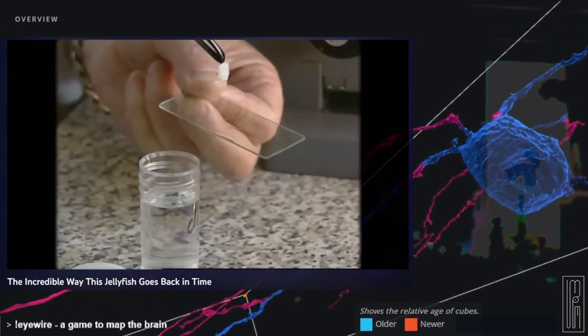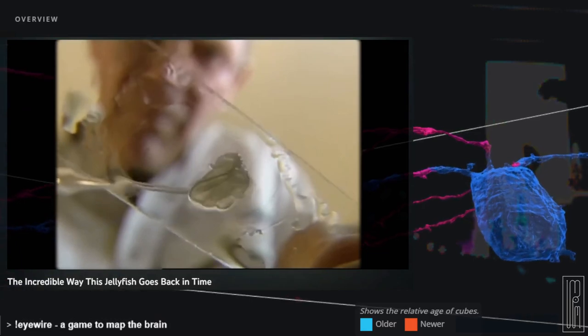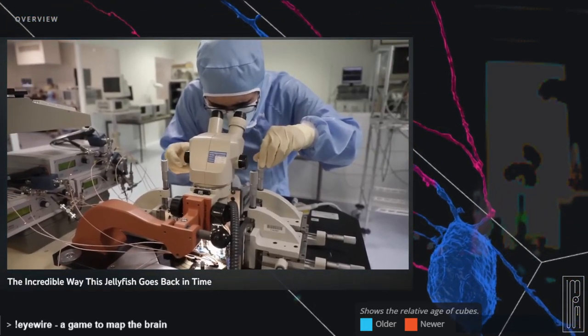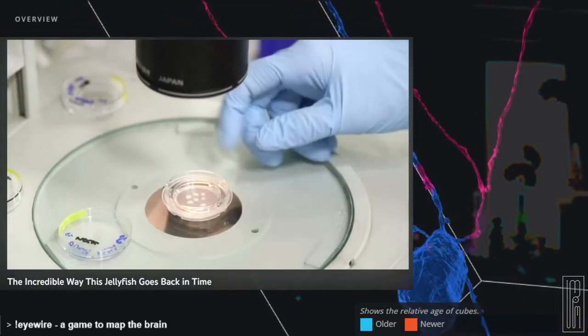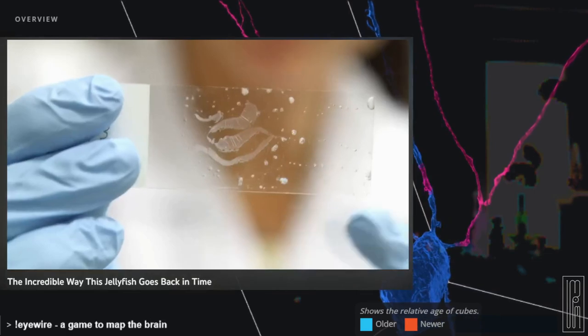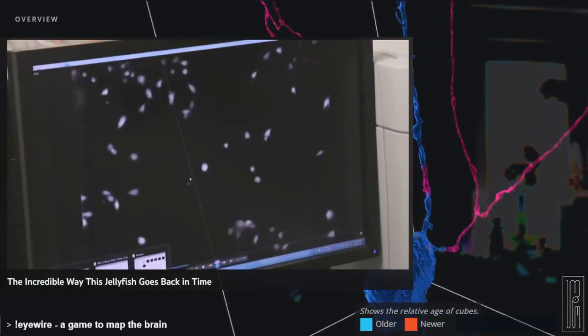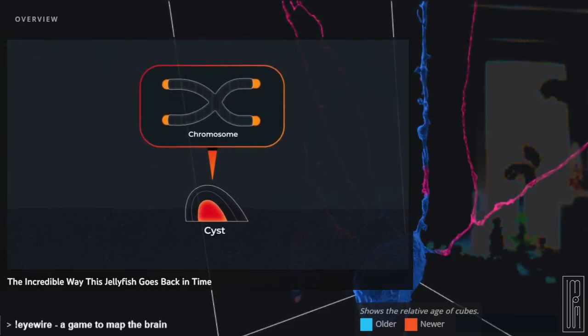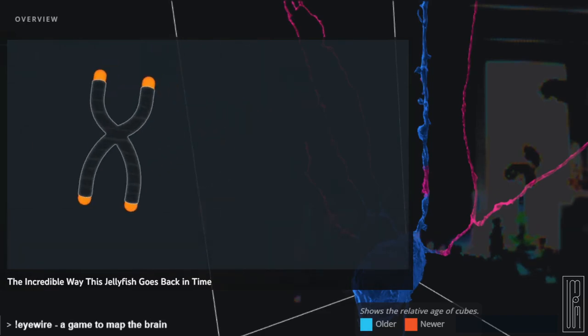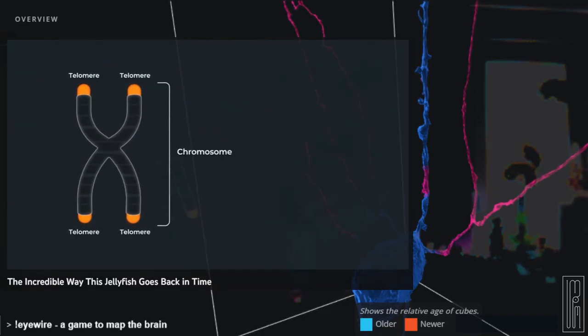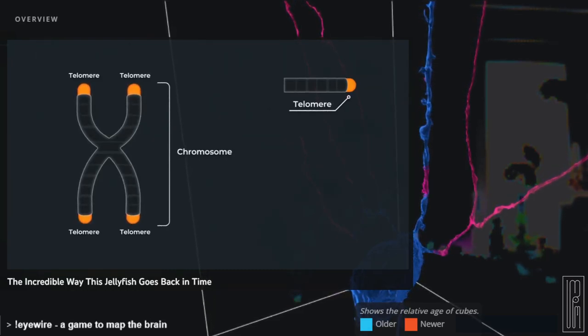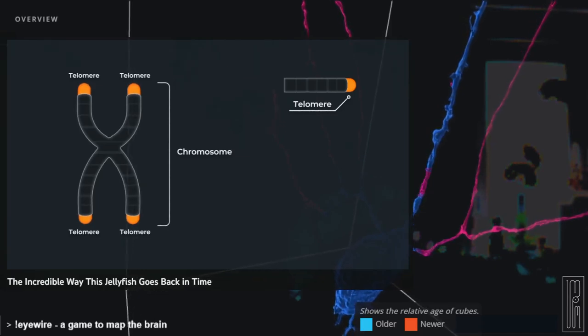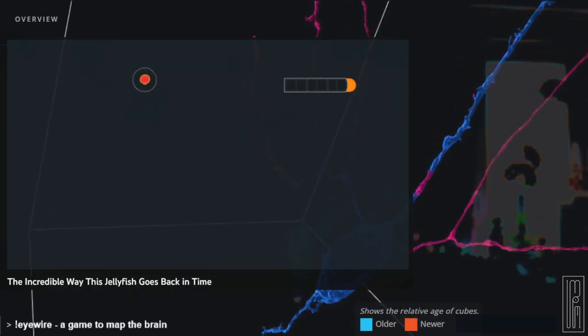In the first experiments proving this phenomenon, a pinch with some tweezers was enough to get them to revert. We still don't know exactly how Turritopsis dornii does it, but scientists have had a closer look at the cells of the cyst form of the immortal jellyfish. And they found some interesting differences compared to its polyp state that could tell us how the immortal jellyfish prepares for its new life. While in its cyst form, Turritopsis dornii spends a good amount of its energy on internal upkeep, in particular looking after its DNA. The jellyfish seems to be able to protect and repair its telomeres. Telomeres are strands of DNA found at the end of chromosomes. And a bit like the plastic bits on our shoelaces, they protect the rest of our DNA from damage, especially during cell replication.